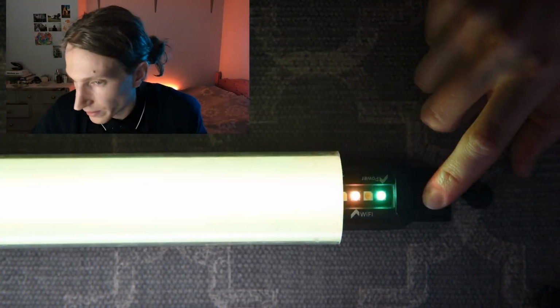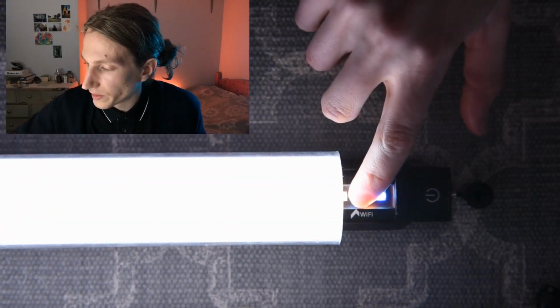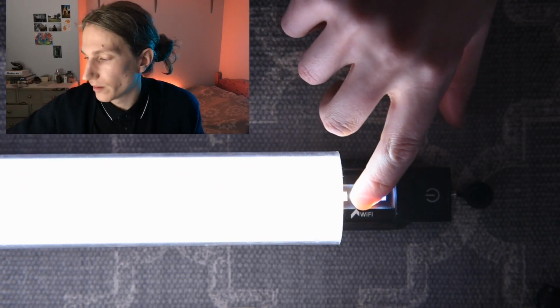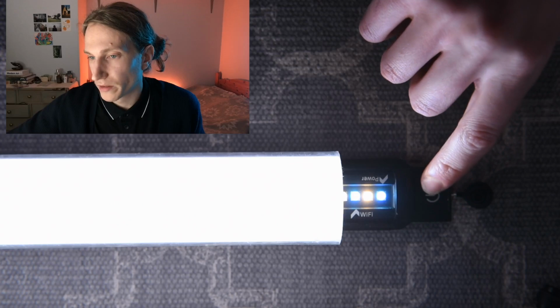Let's check it here. The third diode here indicates the Wi-Fi mode. You can see the little script here saying Wi-Fi. And now when I press and hold the power button for less than 3 seconds, I can see the Wi-Fi state of the Voyager.